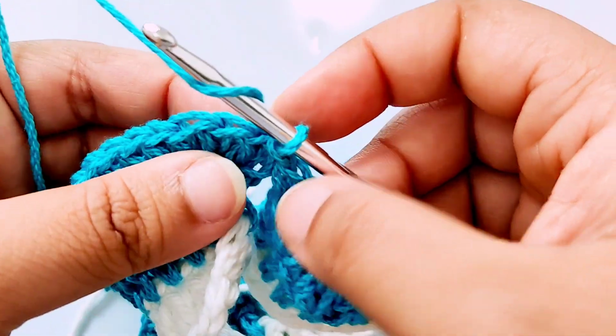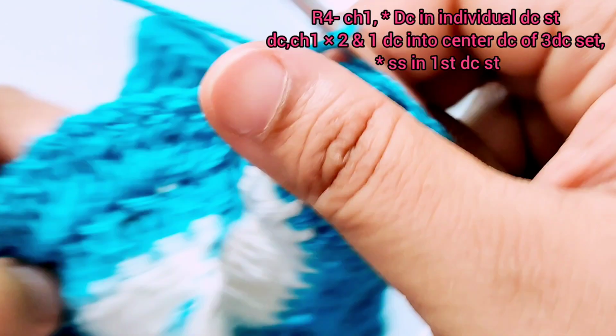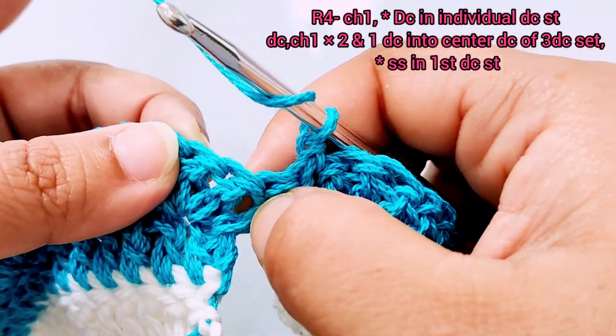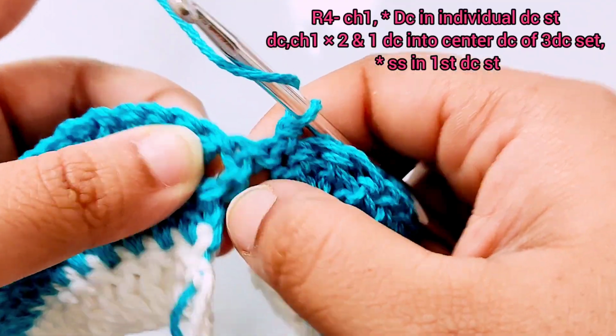For row 4, chain 1 and turn your work. Place 1 double crochet into this very first double crochet stitch.